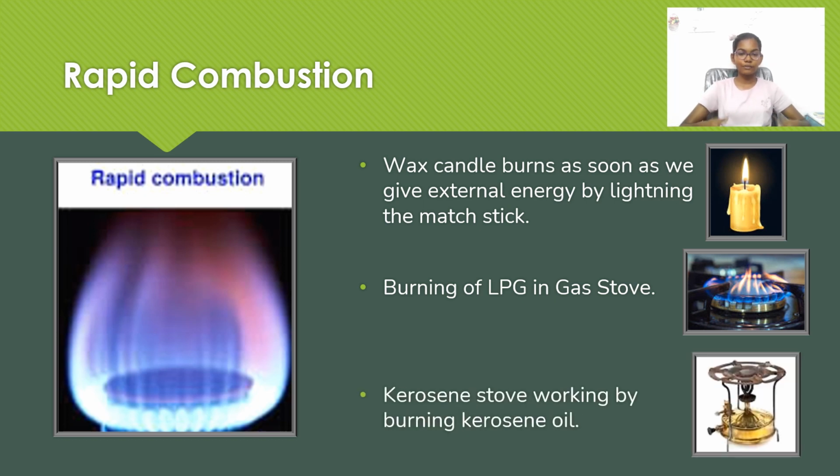In the same way, also in a kerosene stove, you would light the stove with the help of kerosene oil. If you don't have kerosene oil, then it is not possible. This is called rapid combustion. In rapid combustion, you would have large amounts of light and heat energy produced. Also, in this, you need an external energy source or an external source that acts like a fuel to start the combustion and prolong it.